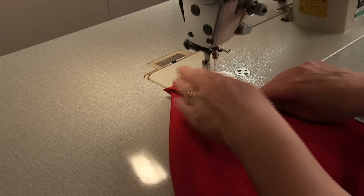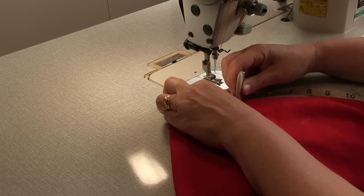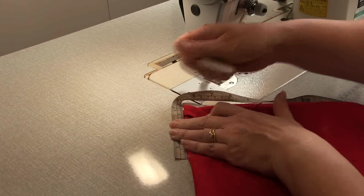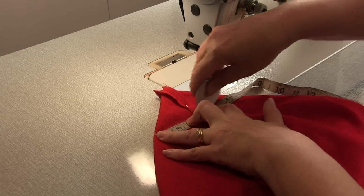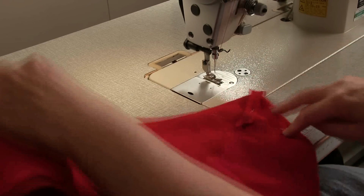So when that's nice and flat, just like we did before, measure from that top point down to 4 inches, 10 centimetres on both sides, and place a mark. Join those two marks together with a straight line, and that's the line we're going to stitch down.